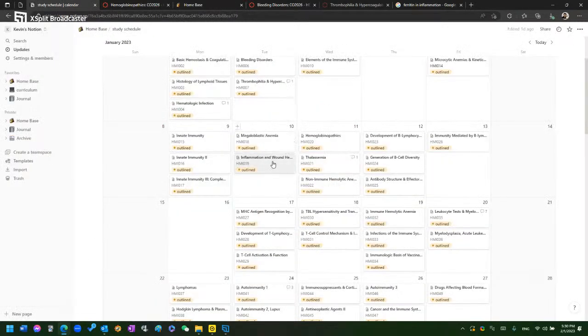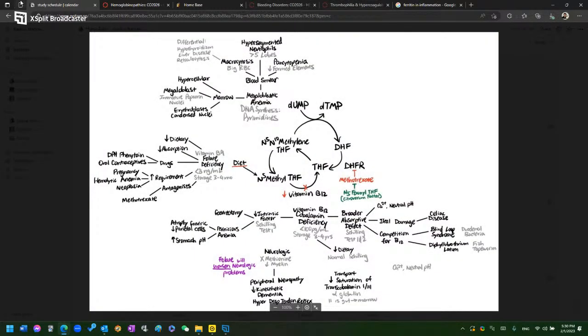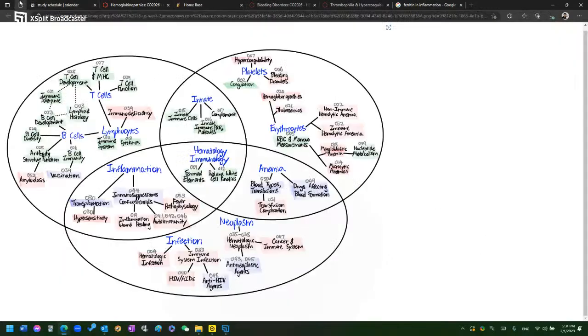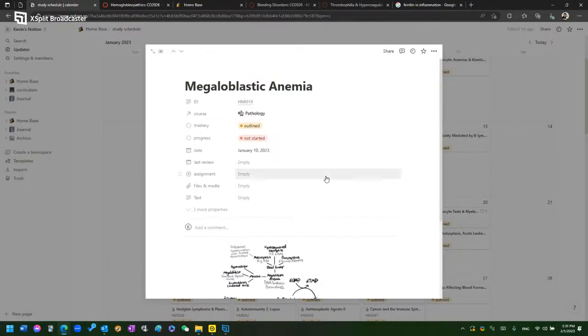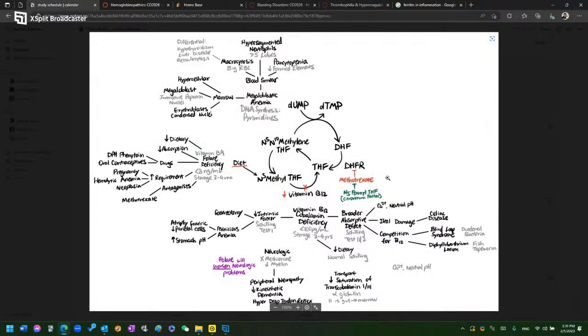Alright, let's go on to 18. So, earlier we were talking about microcytic anemias. Microcytic anemias are a failure to make hemoglobin, right? Whereas megaloblastic anemia is instead a failure to divide the cell properly. It's other problems. So most of it's actually DNA synthesis, which is the big issue with megaloblastic anemia.